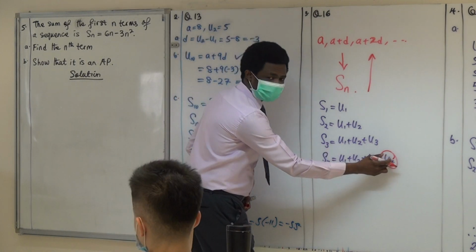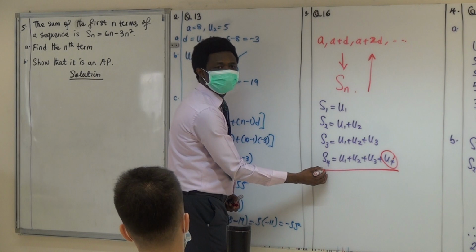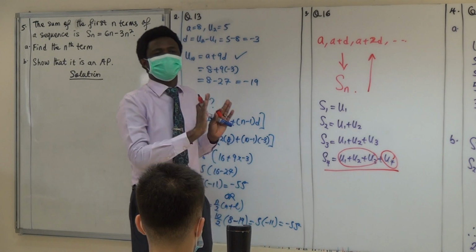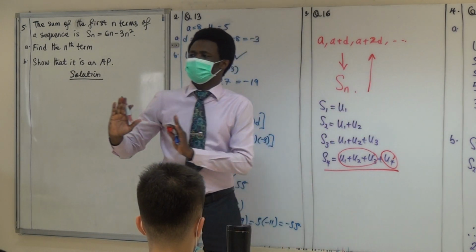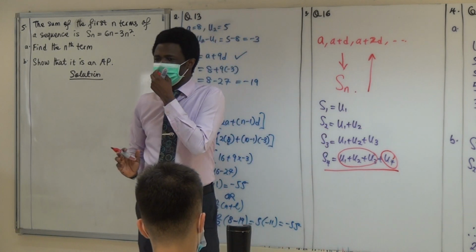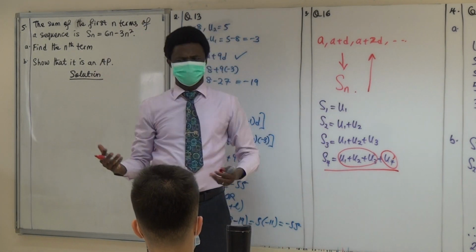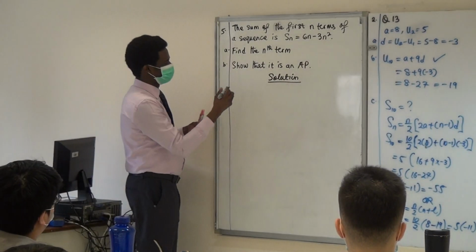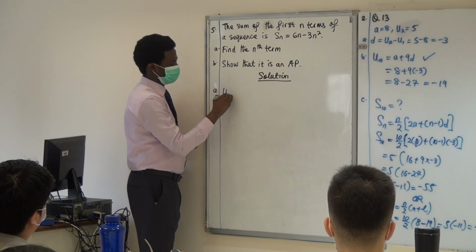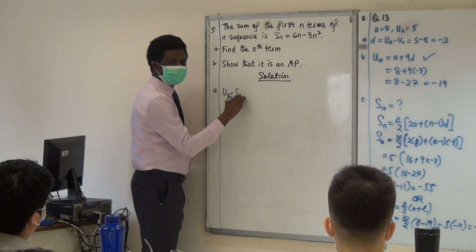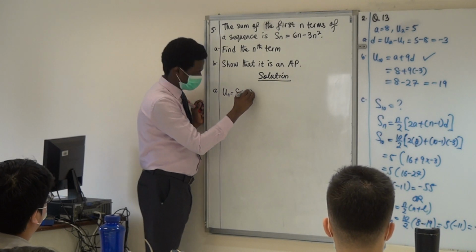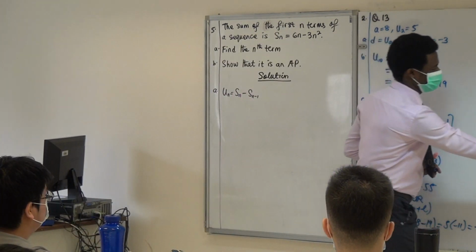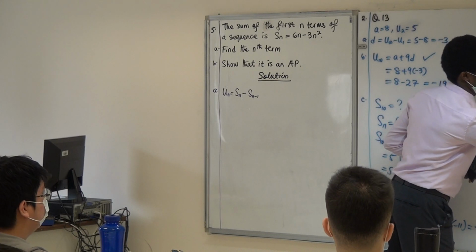So if I'm interested in this one, it will be everything minus, take this away. You add everything from the beginning up to number 4, then you add everything from the beginning up to number 3, and when you minus, you have singled out the 4th one. Does that make sense to everybody? So in general, we will say that Un is Sn minus what? Sn minus Sn minus 1. Just like your U4 is equal to S4 minus S3.